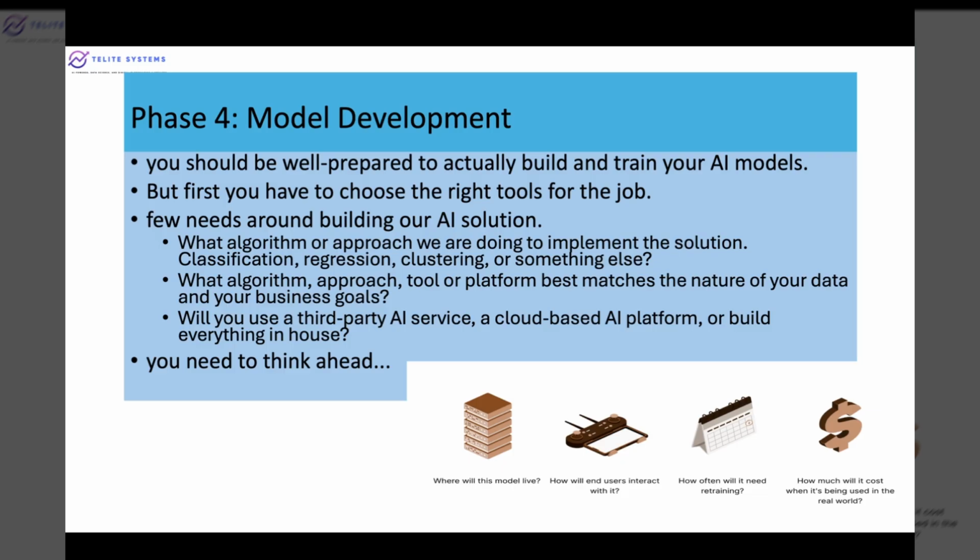Where will the model live, how will end users interact, how often will it require retraining, how much will it cost when it is deployed and used in the real world?